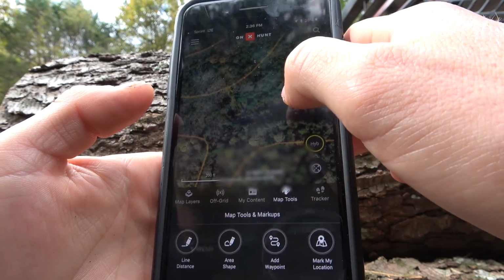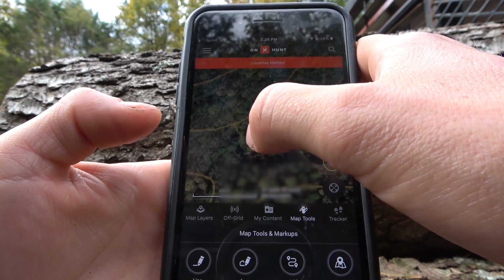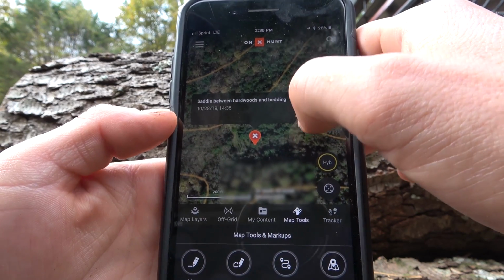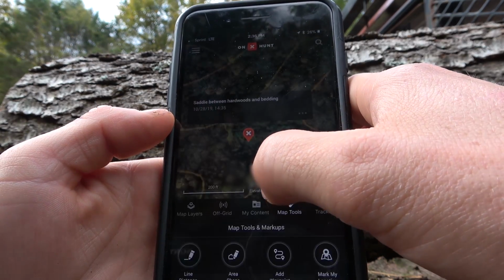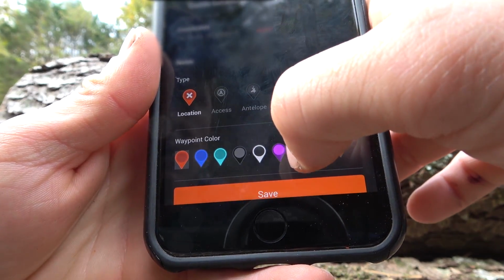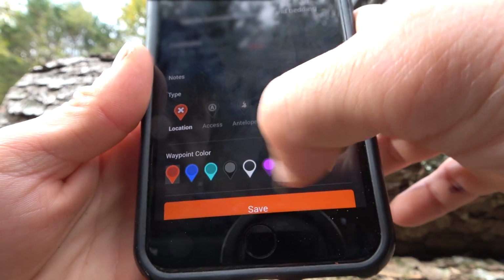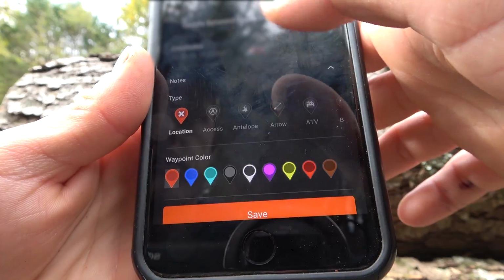and save it. And one other thing you can do with this that I find handy certain times: tap on the waypoint that you saved, tap right there, view edit, and you can choose the color. Now, I almost always do red. I'll do other colors. I'll do brown for scat or things like that.